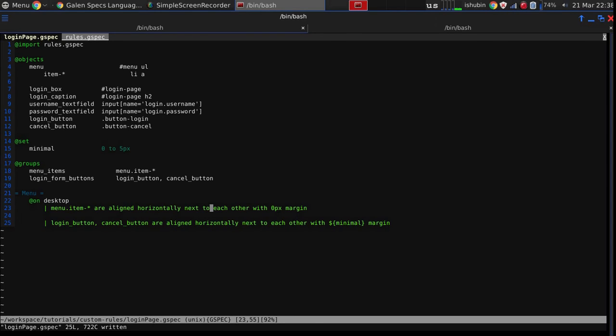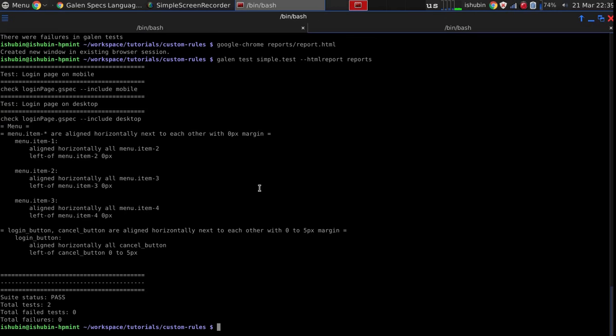So now I can replace it in my custom expression using this symbol, menu items. And in this case, we will use login form buttons. Let's see how that works.